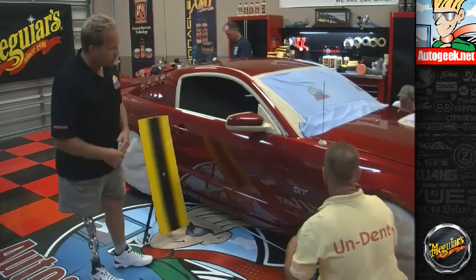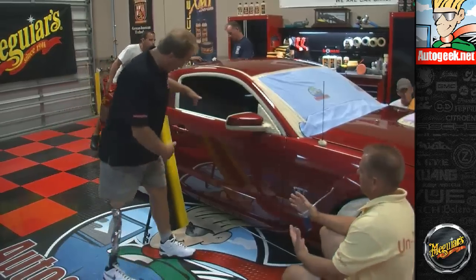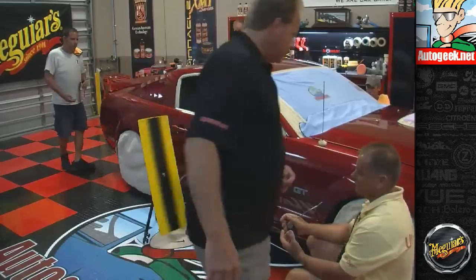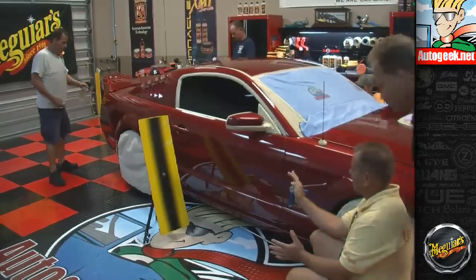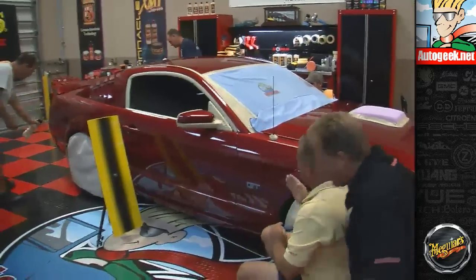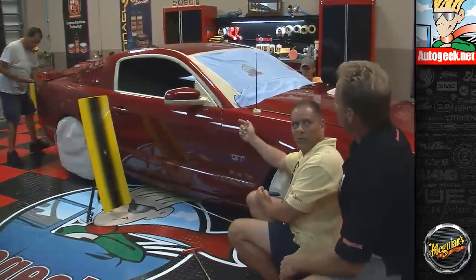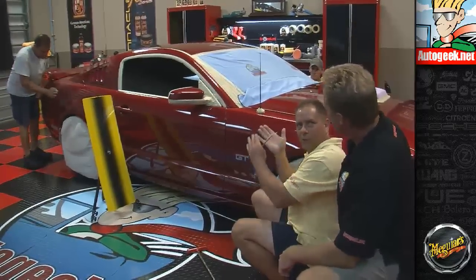So basically, paintless dent removal. I can't stand in front of that camera. Yep. What happens is I need the vision enhancement in front of me, and then I'm going to slide this big metal rod in underneath the dent, and then I'm going to make about 30 pushes where the dent is to push it back out.